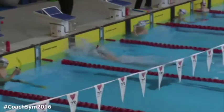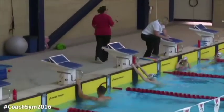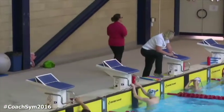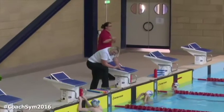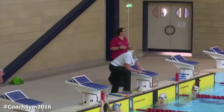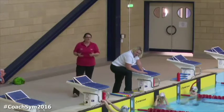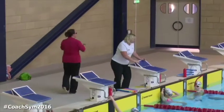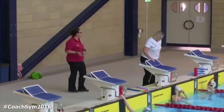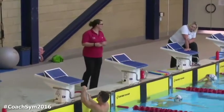And again, if you need to break this down, within your coaching sessions you would just do a few 25s of just sculling to reinforce that underwater pull pattern. Then you may just simply go one scull, one swim, and you may do that for a number of 25s to reinforce that. Because you're still going to have to keep going back to, are you doing the pull pattern right? Are you accelerating through the pull, etc. So there's going to be lots of points that you'll need to reinforce.